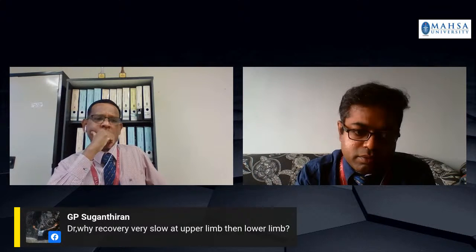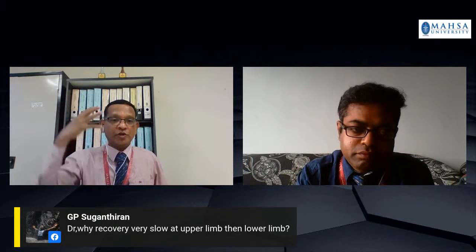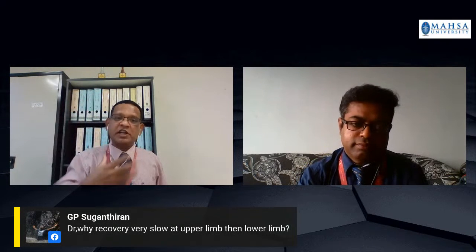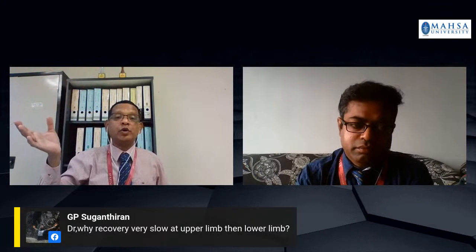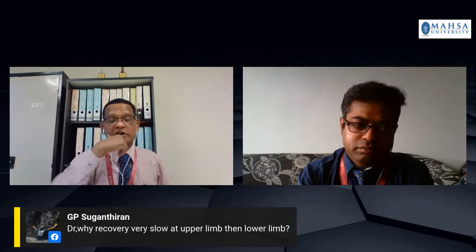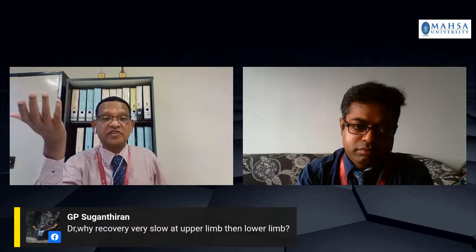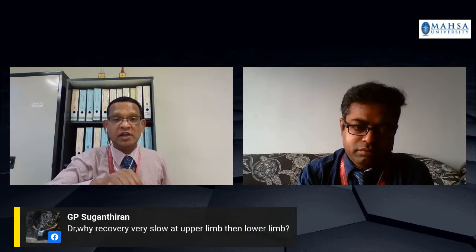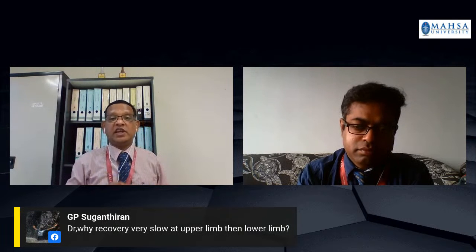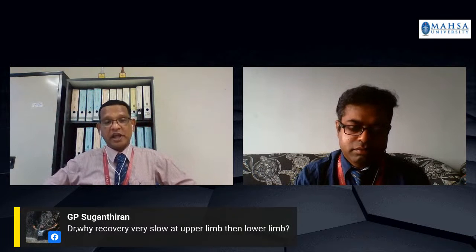Okay. So what they say is the cortical representation. You have the face representation and the hand representation areas are larger when compared to the lower extremity cortical representation. You know the homunculus, the physiological homunculus. So the hand and arm representation areas are larger, and the middle cerebral artery is the artery which supplies major areas of the cerebral hemisphere.